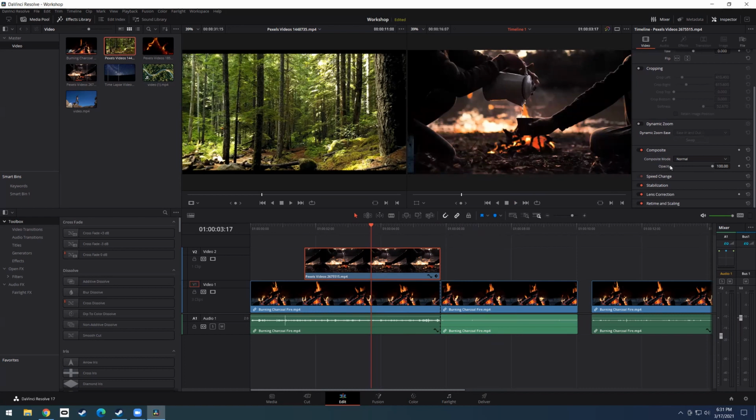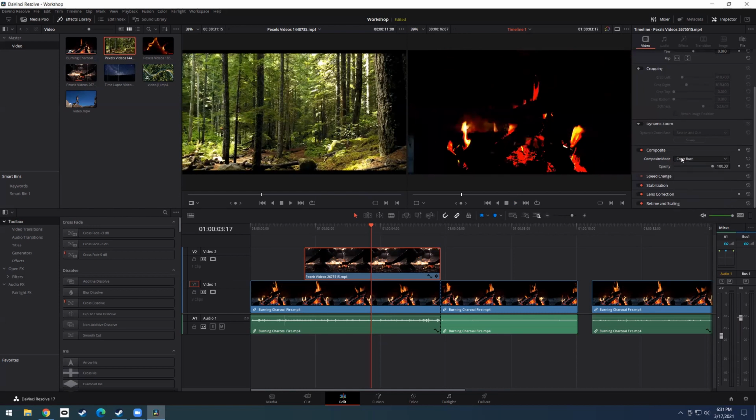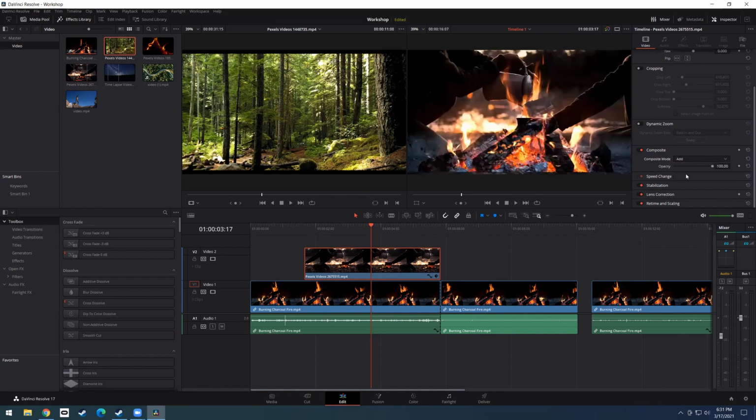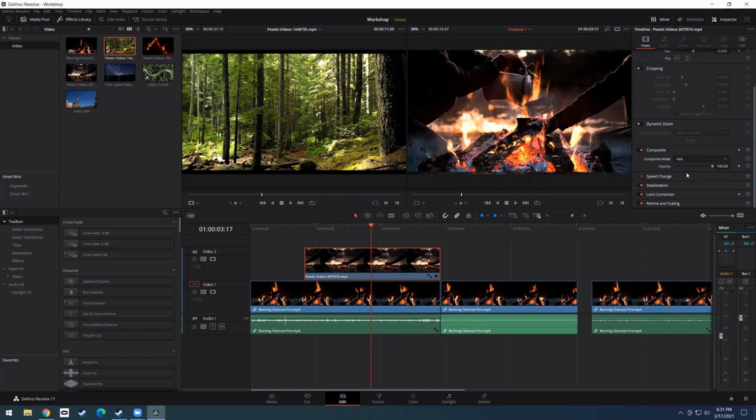Composite mode, you most likely won't have to mess with this, but you can just change how it's composited. What does that mean? What does composite mean? Exactly. So it just changes how it's composited. Basically, some of these settings, for instance, I believe add, if you have an image, and if we do add, it's going to take some colors, I believe black mainly, or white, and make those colors transparent, and it's going to add it onto the clip below. This is generally another one of those, if you don't know what it does, don't mess with it.